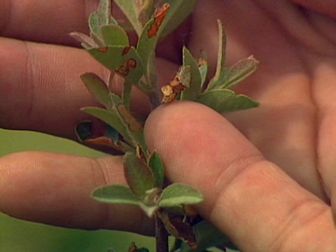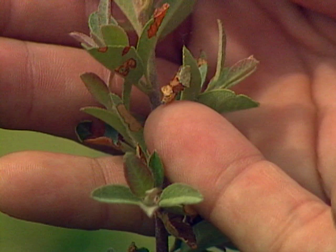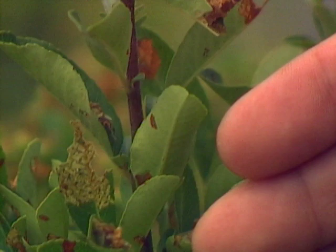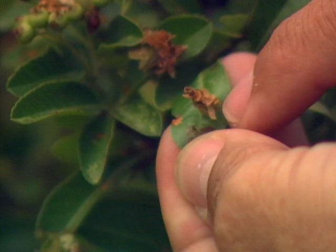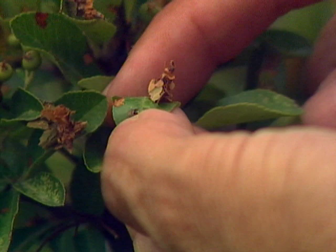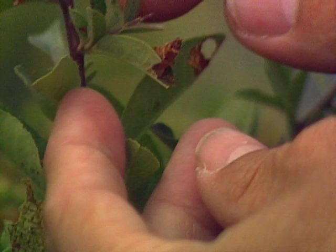I can see little tiny baby bagworms that have just formed their protective coverings — they're just starting to roll. You can see the damage where they, unlike the lace bug we just looked at, have resulted in complete skeletonization or stripping of the cuticular outer layers of the leaves off, leaving them brown. It's not sucking the juices — it's actually consuming the leaves. In some cases the leaves are actually gone; in others they've just stripped the outer layer of the leaf surface off, and in some cases chewed holes completely through the leaves. They're quite numerous in here.